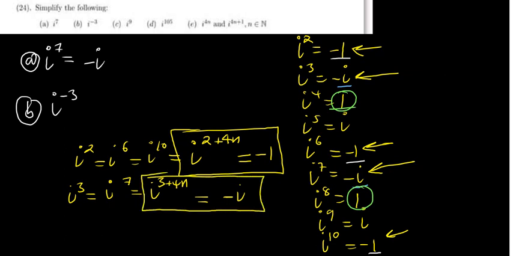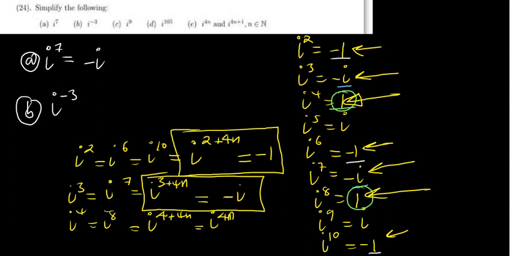And then we can go to those which are giving us a 1. We have got 4, we have got 8. So i to the power 4 is equal to i to the power 8. What is happening for me to move from 4 to 8? I'm just multiplying 4 by what? By a 2. Or I'm adding a 4 to 4. So I can just say this is going to be i to the power 4 plus 4n. Or I can say i to the power 4n just without saying 4 plus 4n. This is going to be the same.